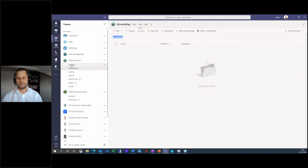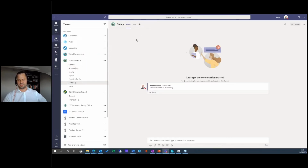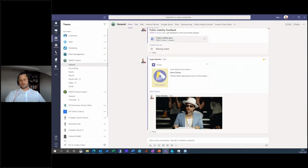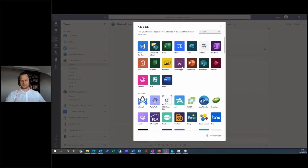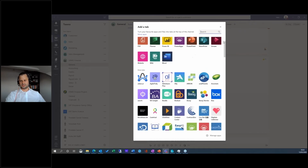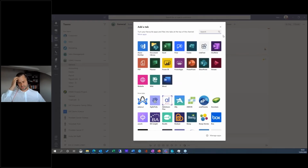So I'll skip that. What we've got now is a separate posts area and a separate files area, which basically provides a completely separate chat. If it's a really busy team and everyone has access to it, we can use it to create posts around there. It creates a files area. I can see I've got an accounting section, which basically just creates a subfolder within the platform. It's nothing fancy, it's a subfolder. Whereas a private channel has a completely restricted files section that's in a completely isolated area as well. So this is a very secure way of storing additional files in here too.